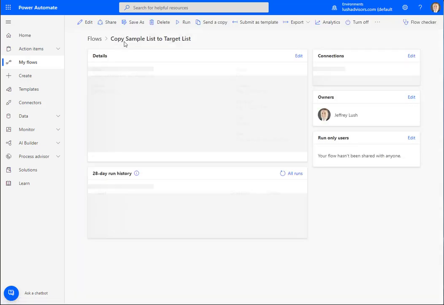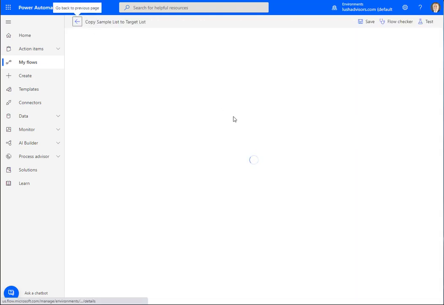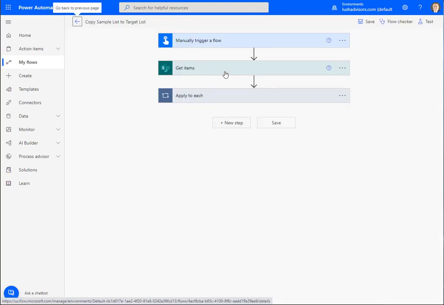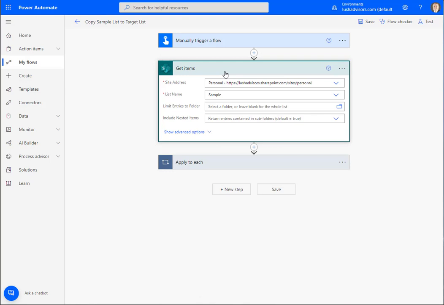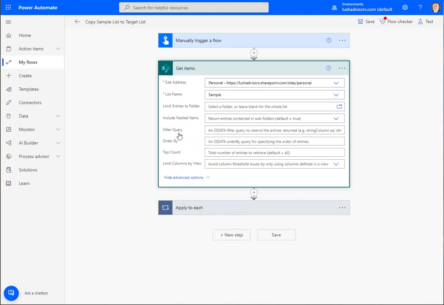Let's go back to that flow real quick, because I told you we're going to add something special. We want to make sure that we get all of the items. So we click again on Get Items, show Advanced Options, and notice it says Default All. Having used this on multiple lists, it seems to stop at 100.